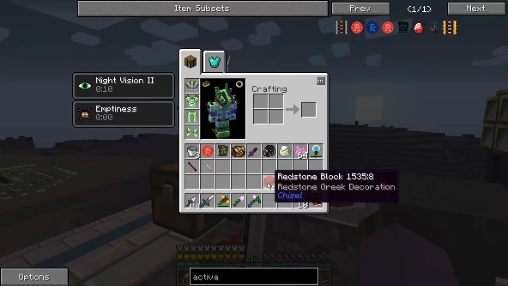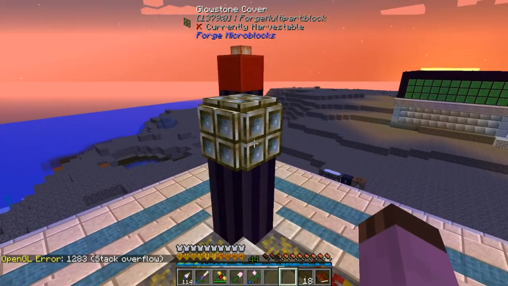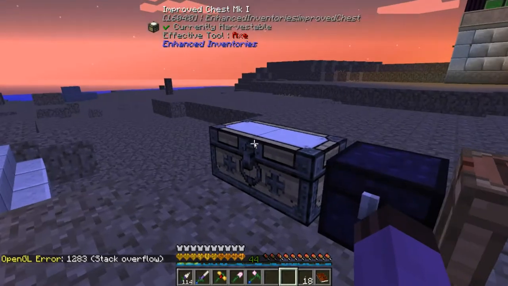Now, I think I'll just leave those as bloodstone. They aren't quite as ugly as vanilla glowstone. They're acceptable as they are. So, goodbye, redstone blocks. You served well.